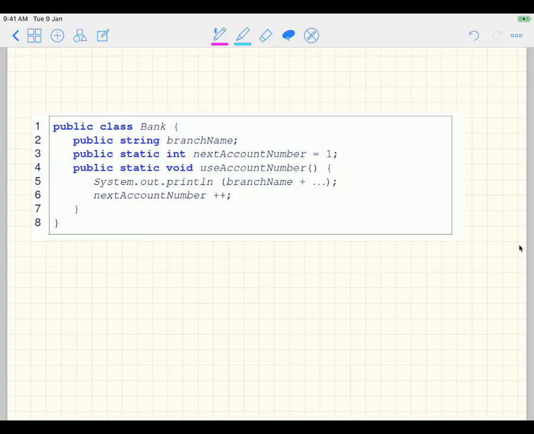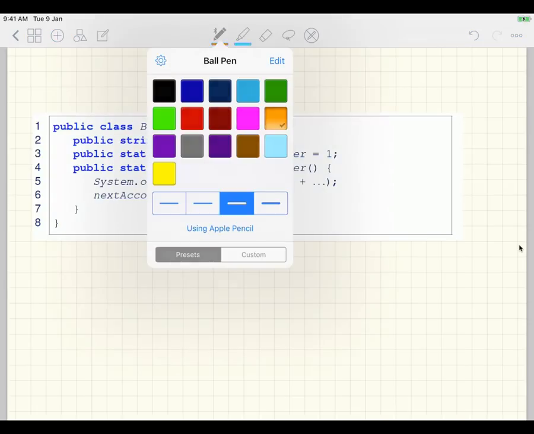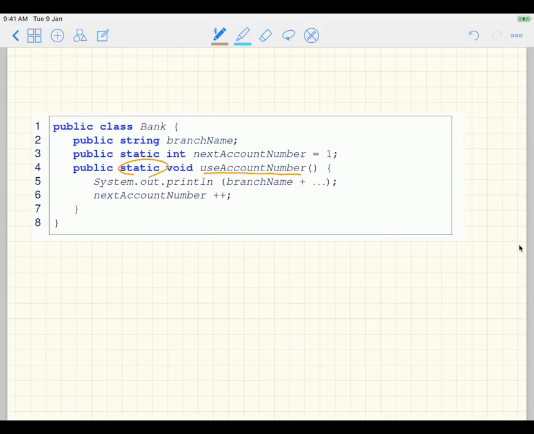Okay, let's see over here. I will give you a little bit of hints, okay? I'll use 1 minute to give you a quick hint. The fact that we declare this particular method to be static has the same consequence as static variable. That simply means when you try to use this particular method, you don't necessarily have to use the context object to call that. For example, I can simply say Bank, the class name, dot, use account number. This is expected because this is static, so I can simply use a class name. Okay, that's a hint to you. Here we talk about how you define the static method. Here we talk about how you use it. But there is some inconsistency over here, either in line number 5 or in line number 6.